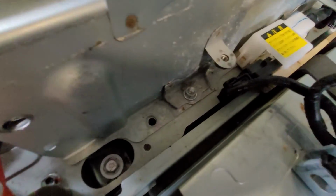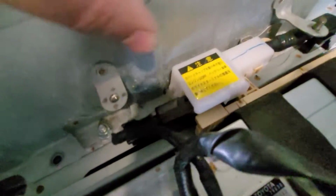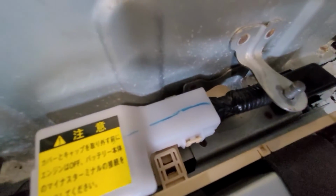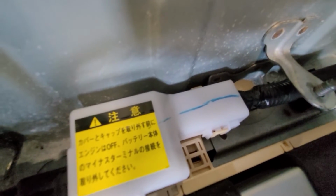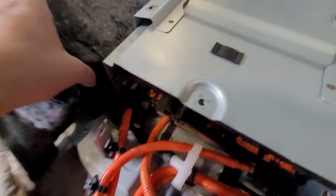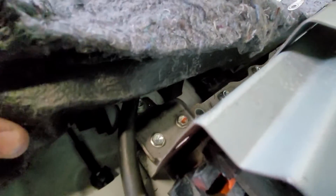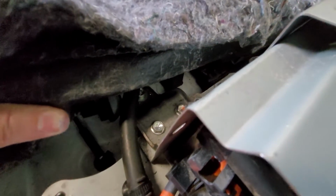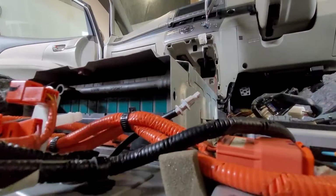Just got to unbolt the case. There's a couple bolts here. This is like a voltage meter. It's in the way. So I'll pop that apart because there are some nuts under there. And then this is the funnel. This is the only 12, but there's a 12 under there. And it looks like it's not welded, like it's sandwiched, but this is spot welded to the case for the bottom battery pack. So I got to undo that 12 mil and a bunch of 10s along here. And I can lift it out.